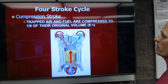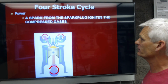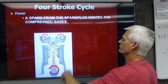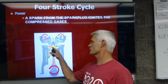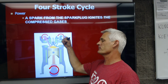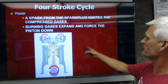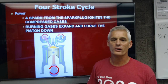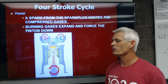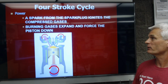That's the compression stroke. The third stroke is the power stroke, and the power stroke begins with a spark right at the end of the compression stroke that starts igniting the air and fuel and those compressed gases, and the explosion is going to push the piston down. The piston starts at top dead center, and it's coming around down to bottom dead center, and this is the third of the 4 strokes. The burn gases are going to expand and force the piston down, harnessing energy. So of those 4 strokes, only one of them is actually a power producing stroke, and that's the stroke that's going to give energy to propel the car down the road.